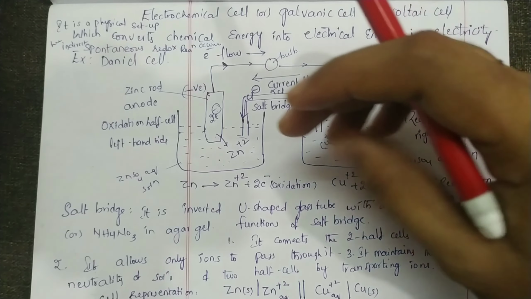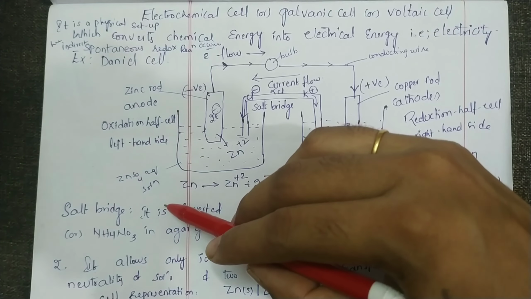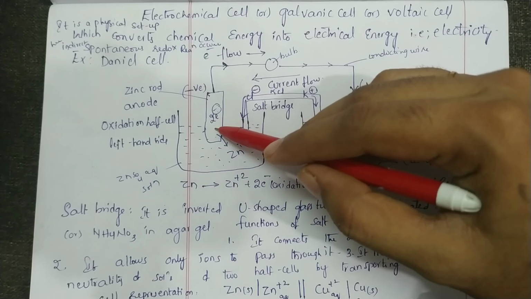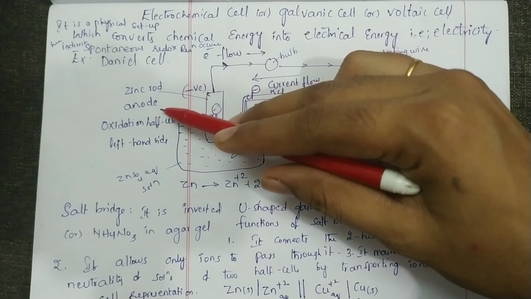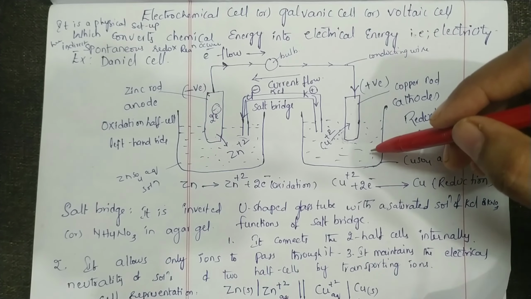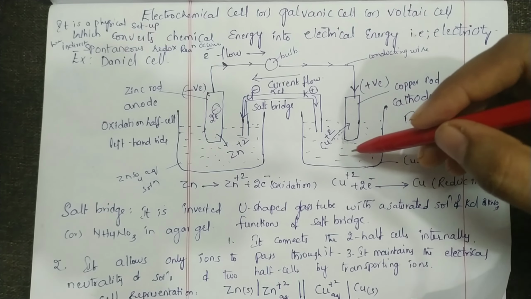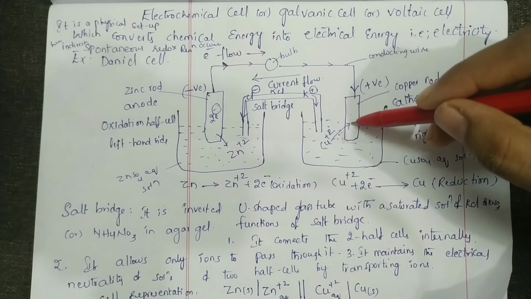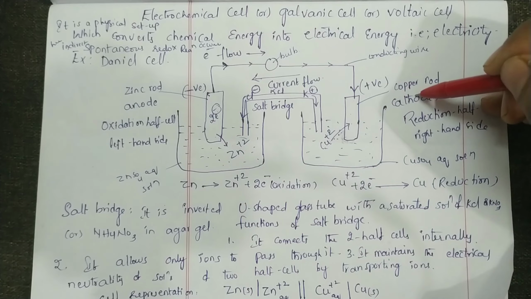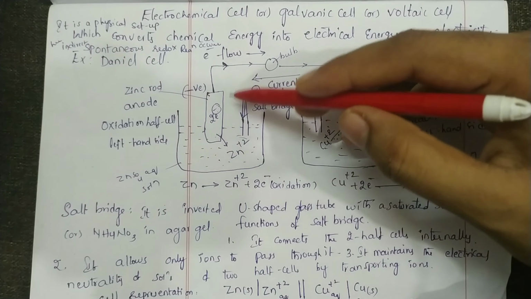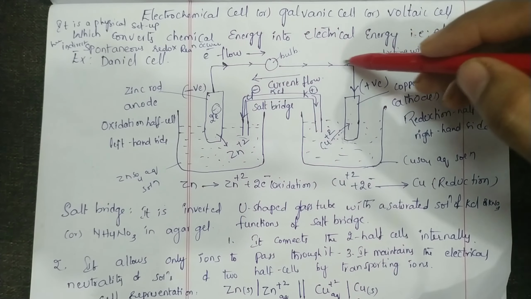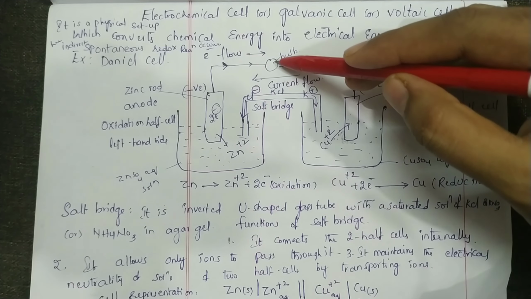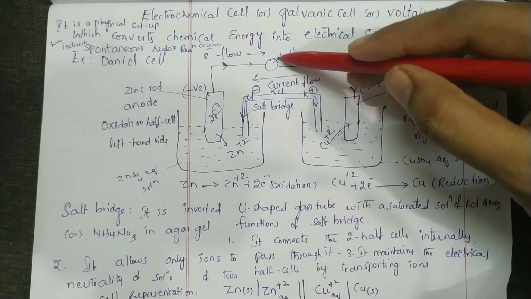To understand this, take zinc sulfate aqueous solution in one container, and dip a zinc rod, which is called an electrode. Take aqueous copper sulfate solution in another container. Here you dip a copper rod, which is also called an electrode. Both the electrodes are connected through a conducting wire. Here you connect a bulb, so this bulb tells about the flow of current.